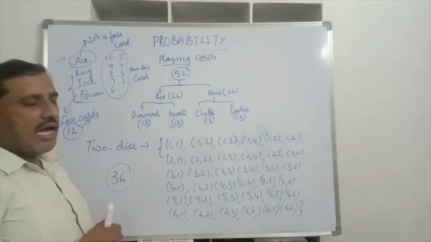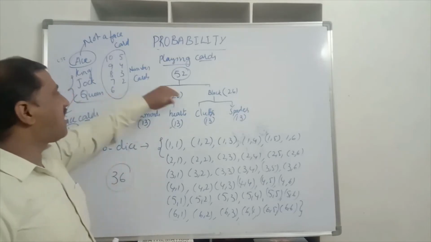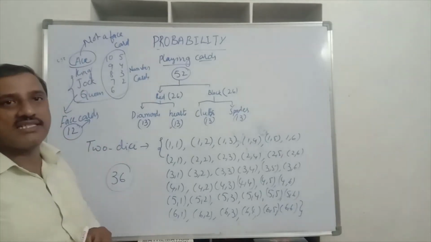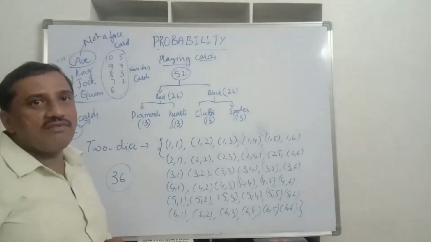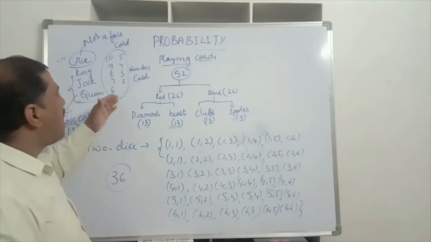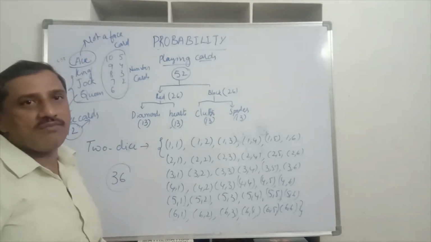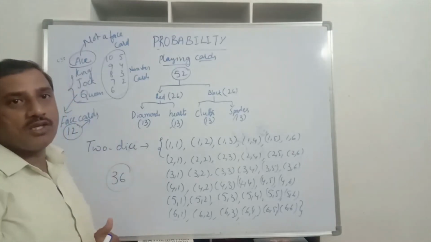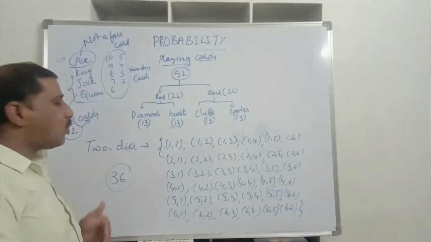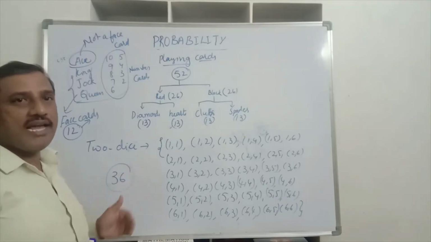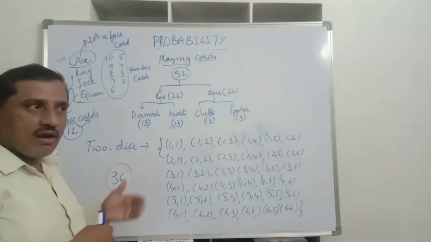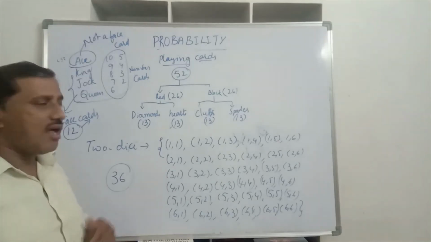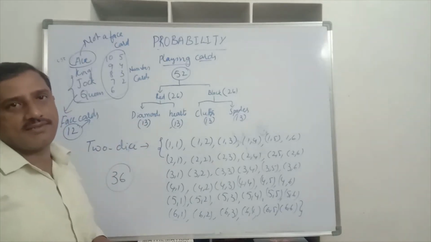Here also any number of questions can be asked based on color, numbers or face cards. Now with this concept we will solve some problems from the exercise. Is it clear, children? The different possible outcomes of playing cards, of 2 dice when we roll, or 1 die, or when we throw 1 coin, 2 coins, 3 coins. Now we will discuss exercise sums.